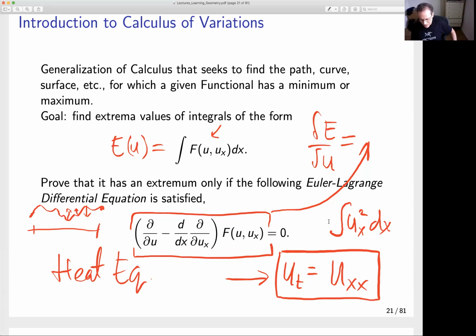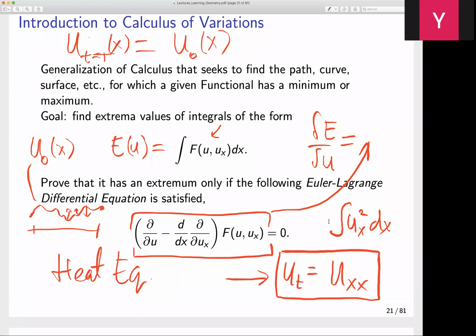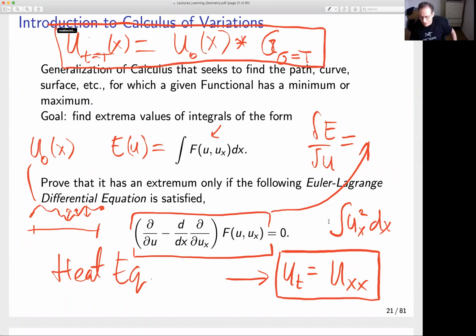In fact, you can show that the solution to this equation after a while is nothing but taking this initial condition, let's call it u0 of x, and u at time equal capital T is equal to u0 of x times what? I mean, how do I get the condition at time T? Anyone knows? What is the solution of the heat equation? Heaviside function or something like that? No. You have to convolve it with a Gaussian whose variance is equal to t. I think that we could actually give it as an exercise, but remember that this is the solution, okay?